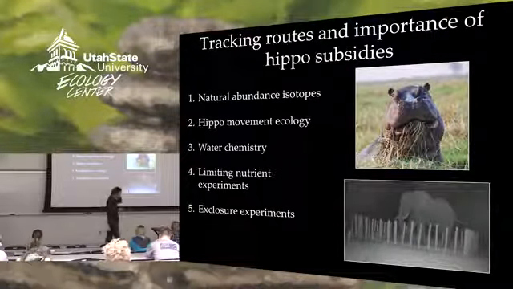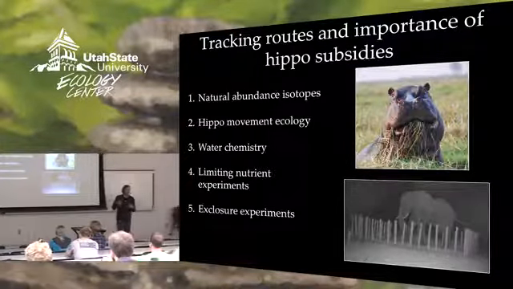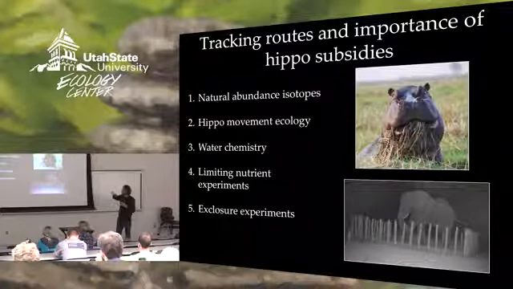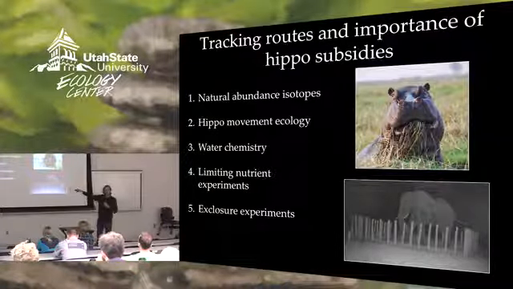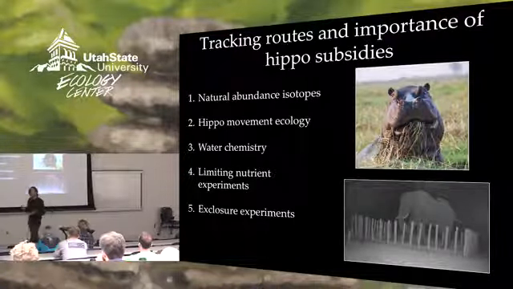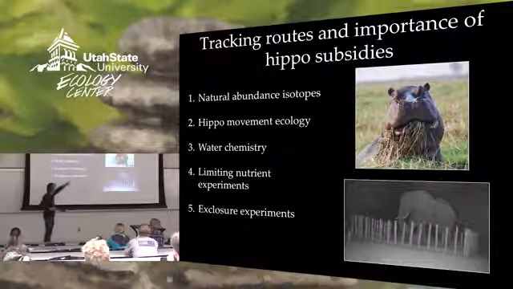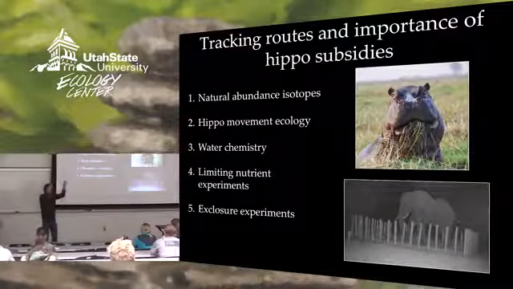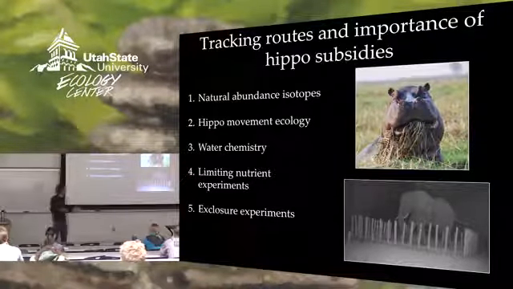so there are lots of ways to get at various different attributes of the importance and the consequences of the loss of this large consumer. We can use isotopes again. I'll show you some of that. You can visualize where they're moving, sort of like the analog of the shark, but with the hippo. We look at and are quite interested in how these transfers shape water chemistry. We're quite interested in how those changes in water chemistry change ecology. You know, we saw fish. It certainly is a strong influence in all attributes from producers, macroinvertebrates to fish and rivers. We also do some manipulations where we kick hippos out of riparian systems.